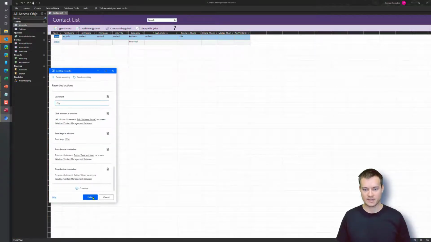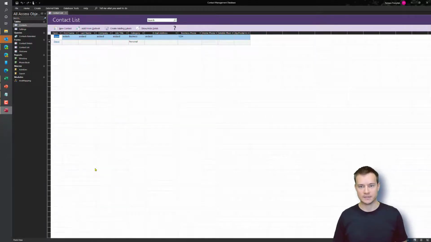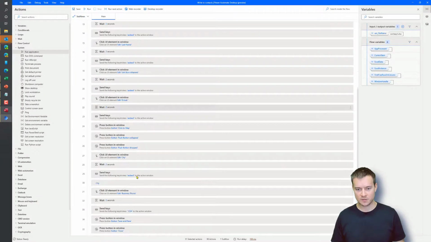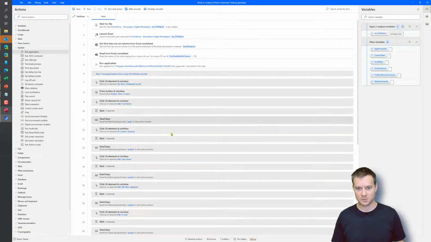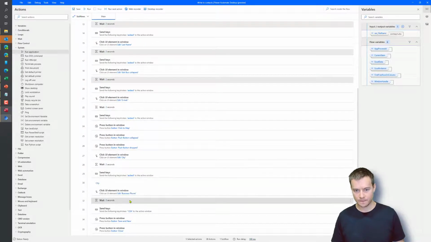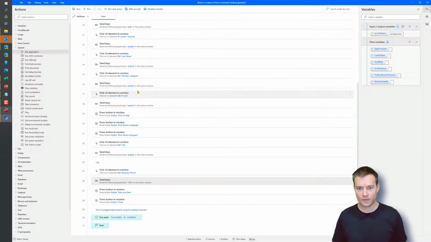All right, so now I can say finish. And what you will see is that all these activities that I've actually done are going to be represented as specific or single items or actions within my UI, within my designer. So now what I need to do is remove all these unnecessary actions, because I don't need to wait between clicking. And there is the one again. And so, right.